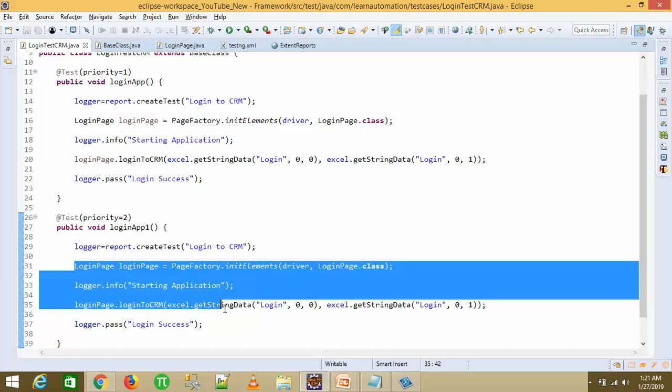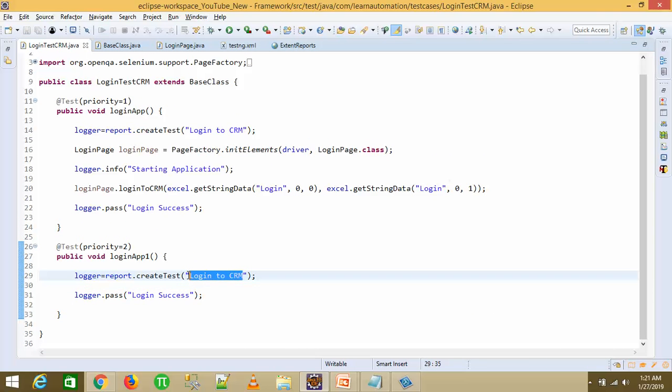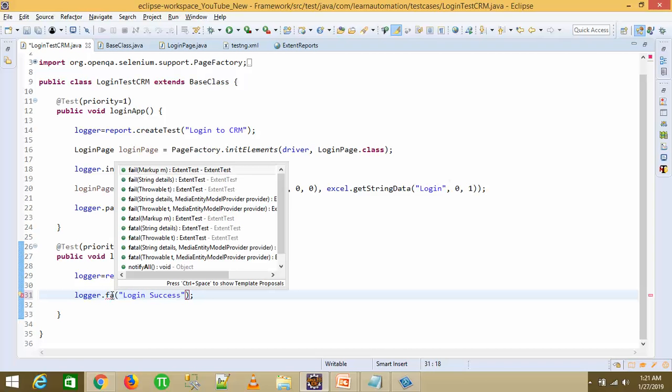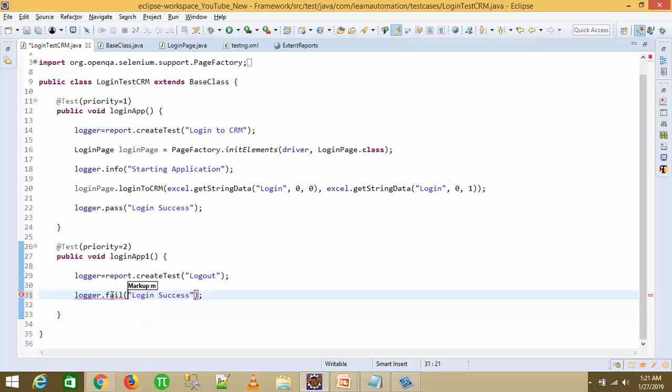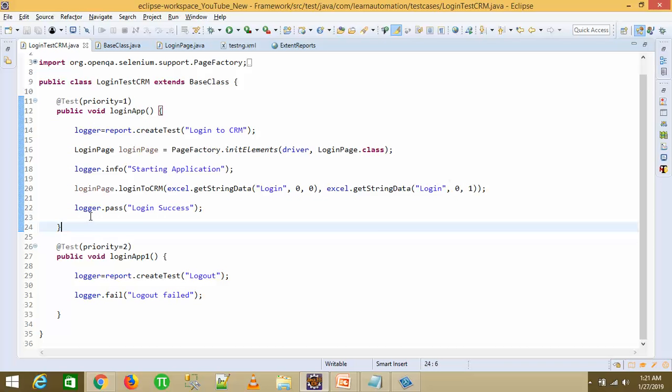And I'm not doing any activity, just to show you how this report looks like. So when I say log out, and this time I want to fail this, so I will say fail, and I will say log out failed. Since we are doing the same thing in the same file, it will append. If you want to generate different files altogether, that also I will show you. For the time being, it will run 2 tests, and it will add these 2 test cases in your report.